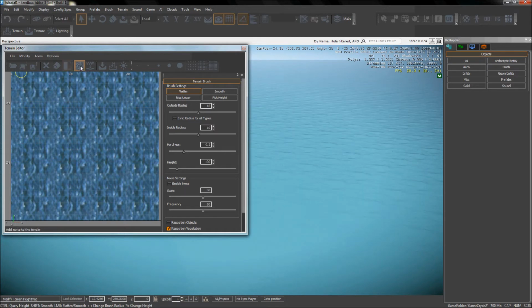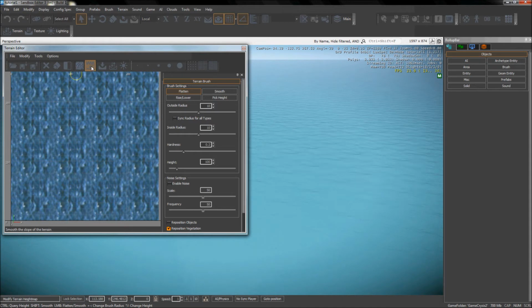Over here we have this function called noise, and what noise does is it takes your terrain and just kind of makes it naturally bumpy in a way that looks really natural. So like if I was going to create a forest, and I was going to place trees all over that forest, well, the forest isn't exactly flat. The forest floor kind of raises and lowers, so that's what that does. And as the opposite of noise, we also have smooth here, and so smooth will take things that are a little rough and make them smooth. I mean, this is all pretty self-explanatory.